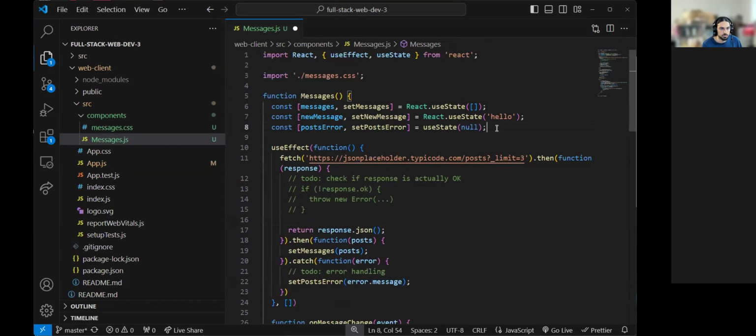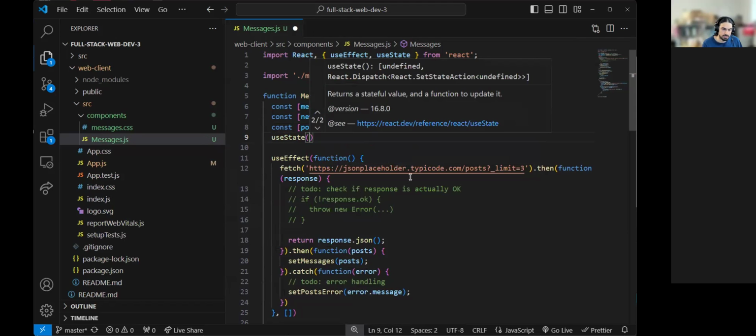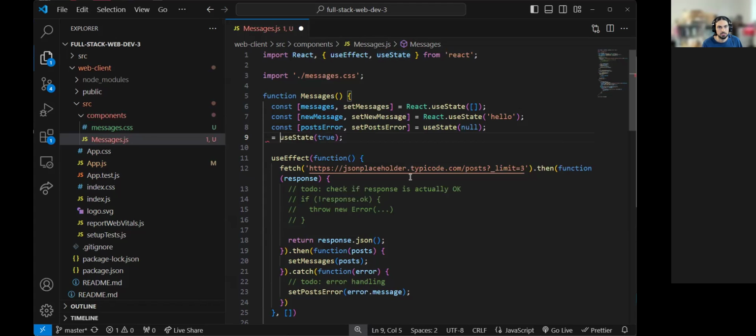So how do people show that spinner or at least a loading message? So let's use state here to create a loading state that's initially true. Const post loading, let's call it that, set post loading. So basically, I want to keep track of a Boolean value that's either true or false that will represent whether the posts are loading. So initially, they're loading, so I put initial value true there.